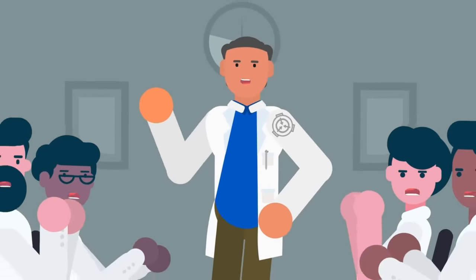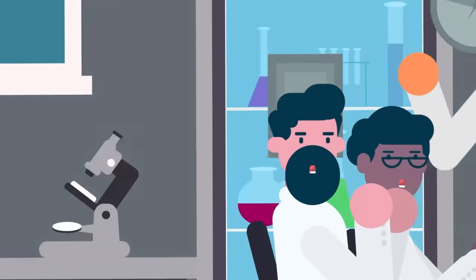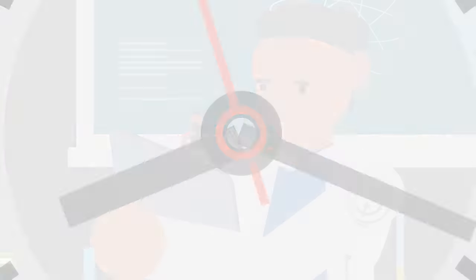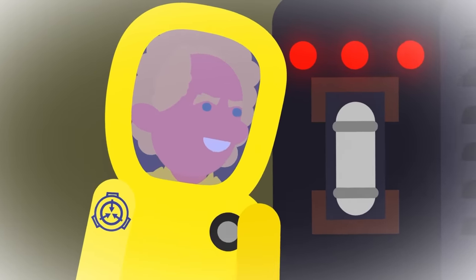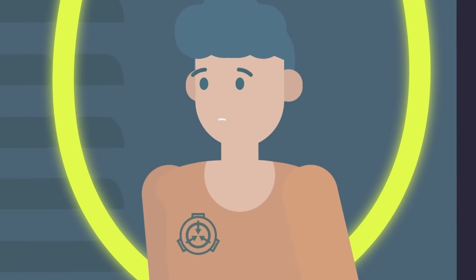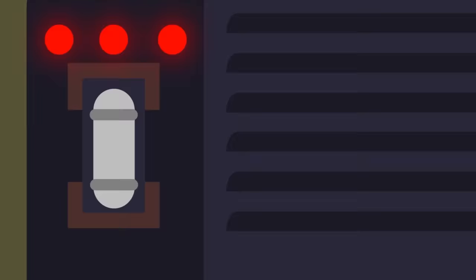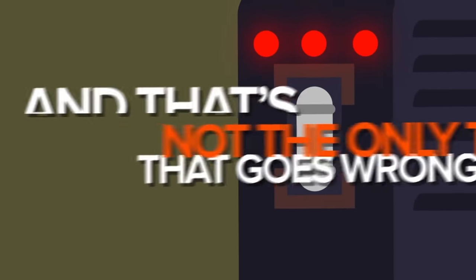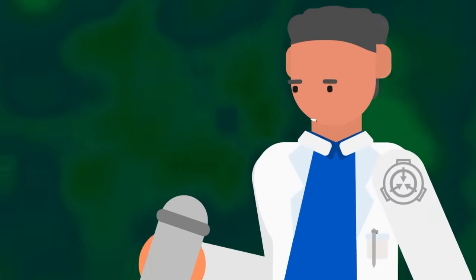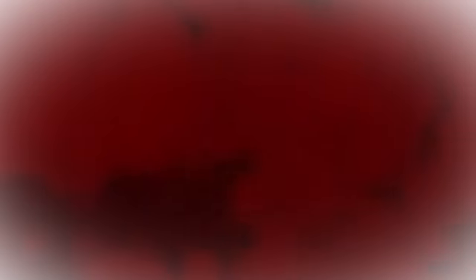He stays awake for days on end, working tirelessly to create a safe and controllable Item-001 entity. Although there are signs that the weapon will work, it is still unpredictable. When Item-001 is initiated, the host entity becomes paralyzed, suffers severe cerebral hemorrhaging, and soon a new host is needed. Whenever the anomaly is put into a new host, sudden and random destruction of on-site structures and personnel take place. O-5-1 knows that if this power can be harnessed and controlled in the right way, it could be the weapon that the Foundation needs to wipe out the Kingdom of Abaddon once and for all.